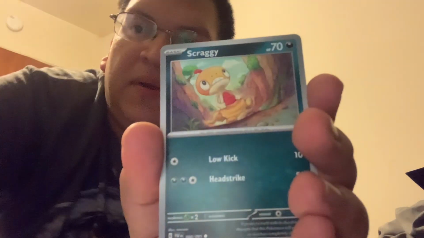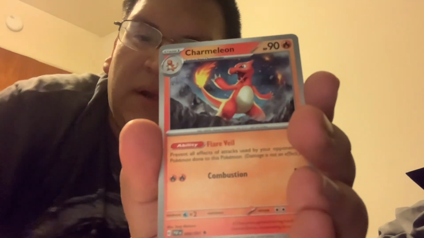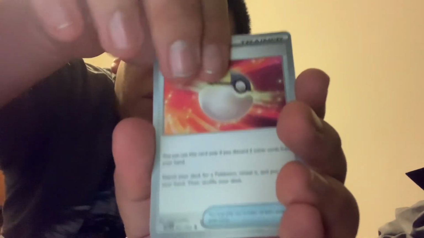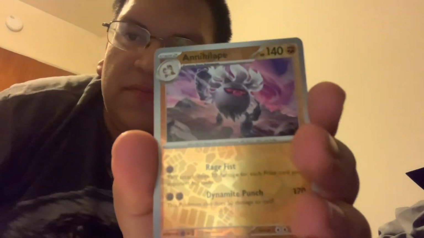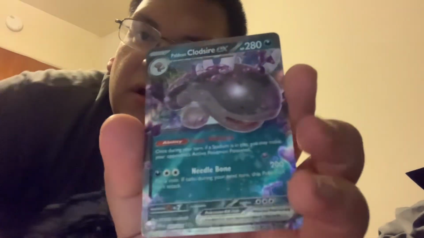Lapras. Come on, show me some Magus Quaggy. Show me some Lapras Magus Chameleon. Ultra Ball. Primate. Annihilate. Chameleon again. Clawsy. Not bad at all. Not shiny, but it is something.